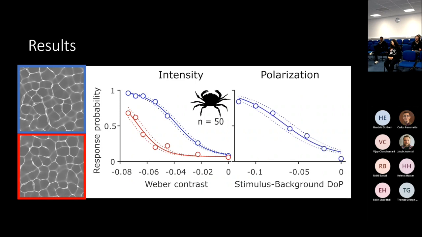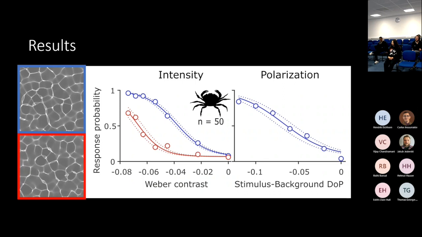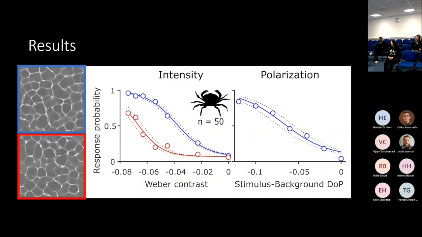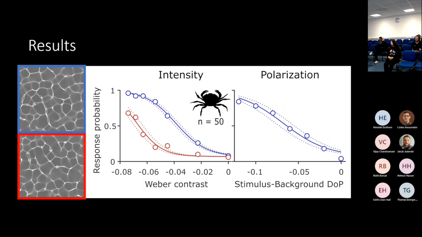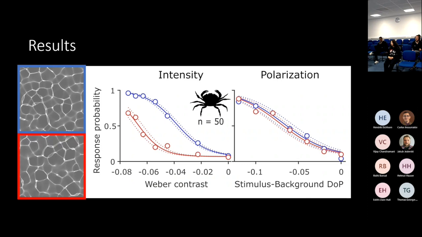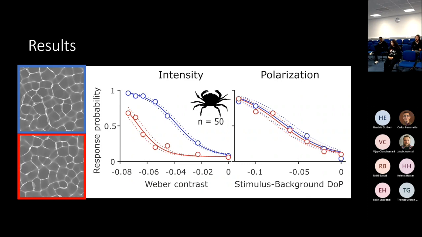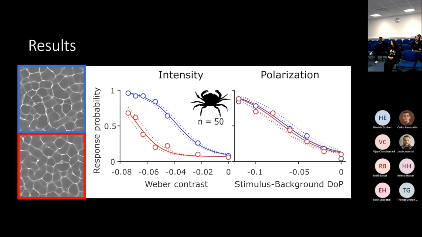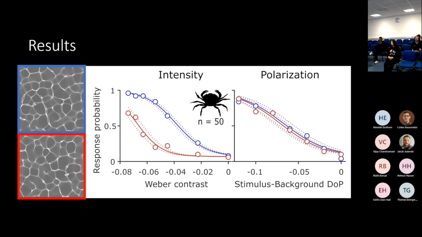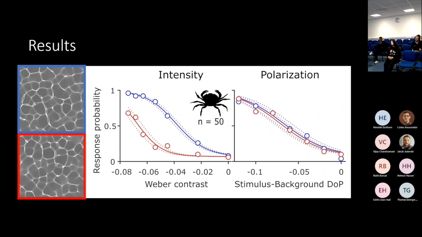What about in polarization? So here we've got now the stimulus is in polarization against these two backgrounds. And as the polarization contrast increases, so does the probability of responding. So they're really keying in well to this polarization stimulus. And in the dynamic background, actually they do just as well. So when the predator is viewed in polarization, they can do it equally well in this noisy versus static environment. So that really strongly suggests to us that they're using polarization to get around this visual noise problem.